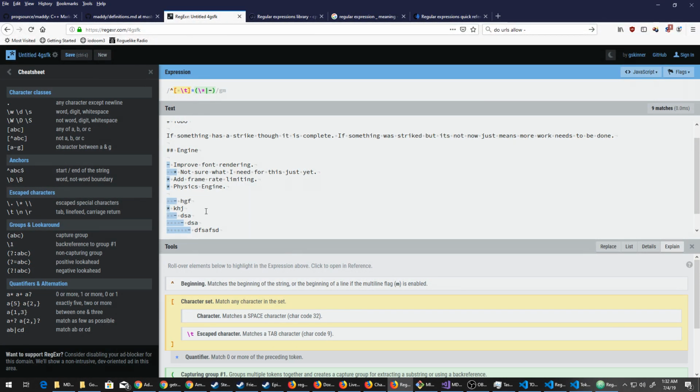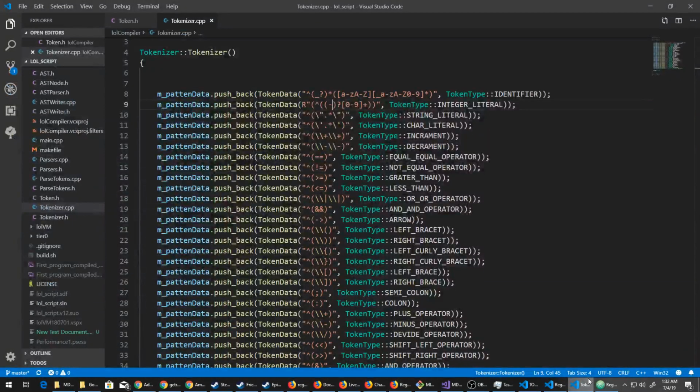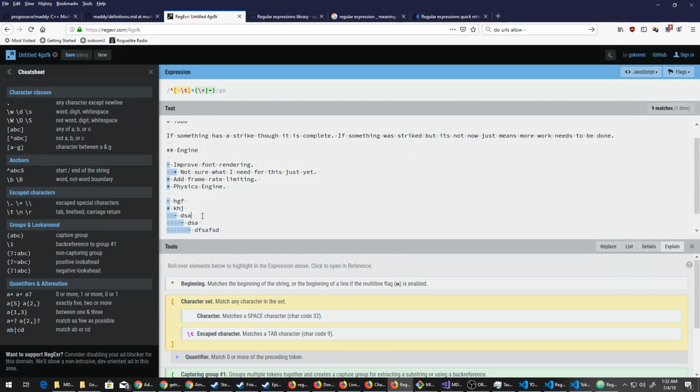Yeah, 2 spaces is a tab. But that can be different because in this, yeah, tab space 4. So we need to check. Do that later. But I understand what I need to check when I'm checking for unordered lists.